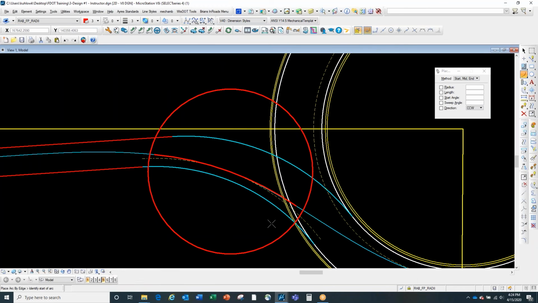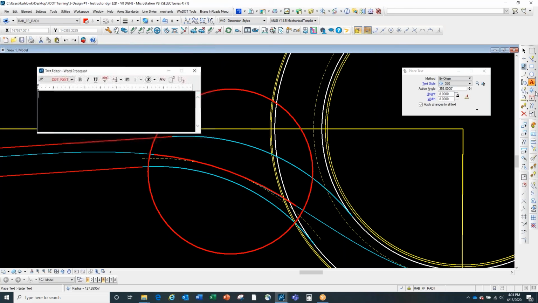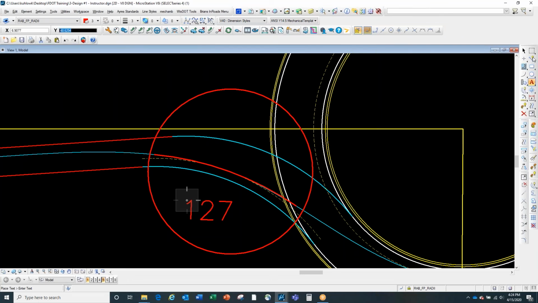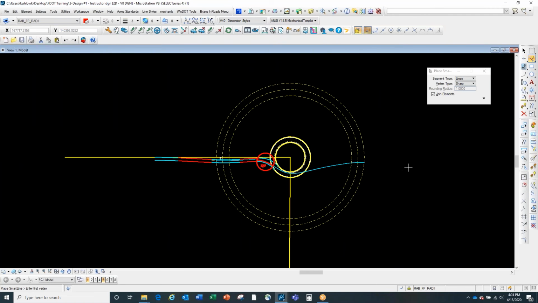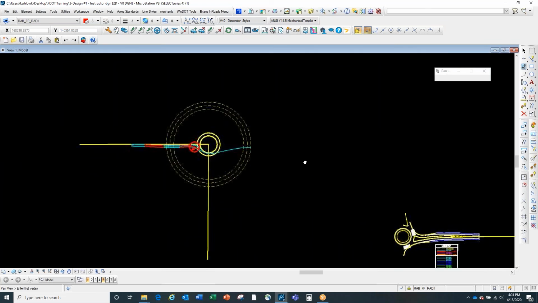And we see that this arc, if we measure it here, is 127. If we had our spreadsheet open, you could go in and figure out the speed on that particular one, and we'll know that it's underneath 25 miles per hour. So we know that that is a good entry or speed control design there. So we're controlling our entry speeds. The next thing to do would be then to check our truck accommodations.